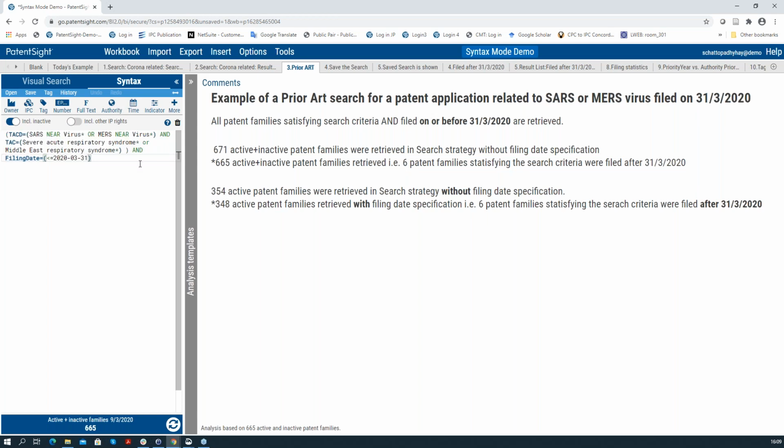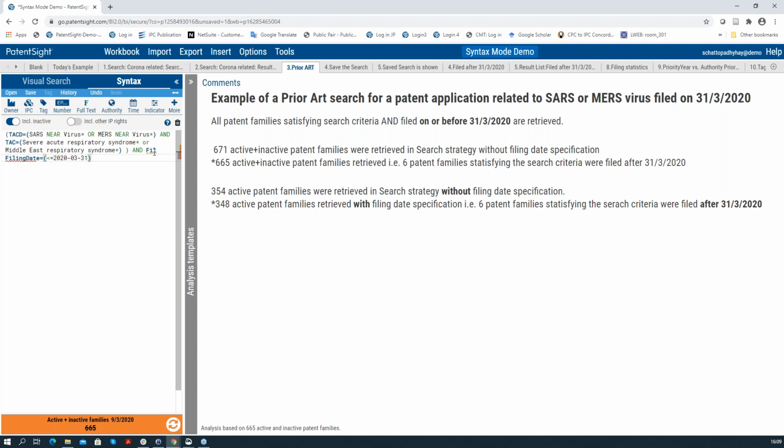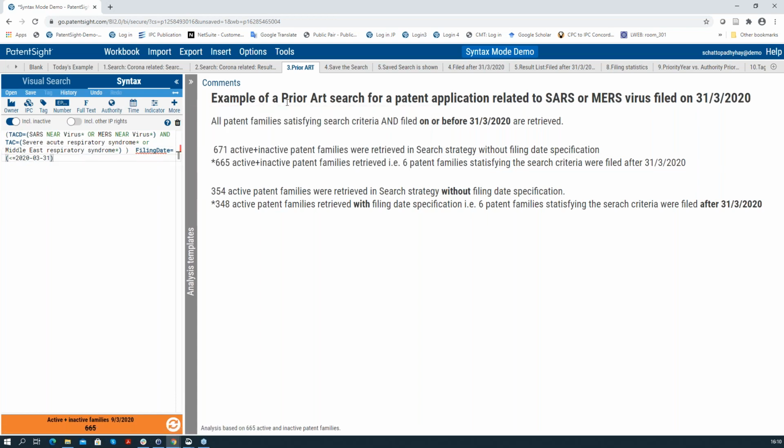While I do this, and if I want to set up this search criteria in the syntax mode, the general way to do it is I start typing in filing, and as soon as I type this, all the possible parameters that can come up are provided. I can start selecting from that. In case I am not sure whether what I have done is actually right, exactly what I wanted to have, I can always go back to the visual search mode and check whether I have done something right or wrong. This is the search criteria that I had set up.